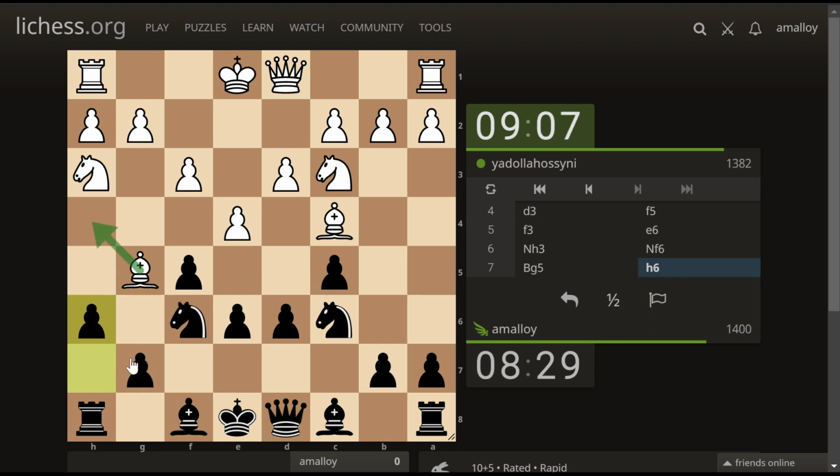If they just retreat with the bishop, I think I'm happy to advance the pawn again. Am I? Yeah. Stay out. My king is not very happy with how things are going. My pieces are not at all developed.